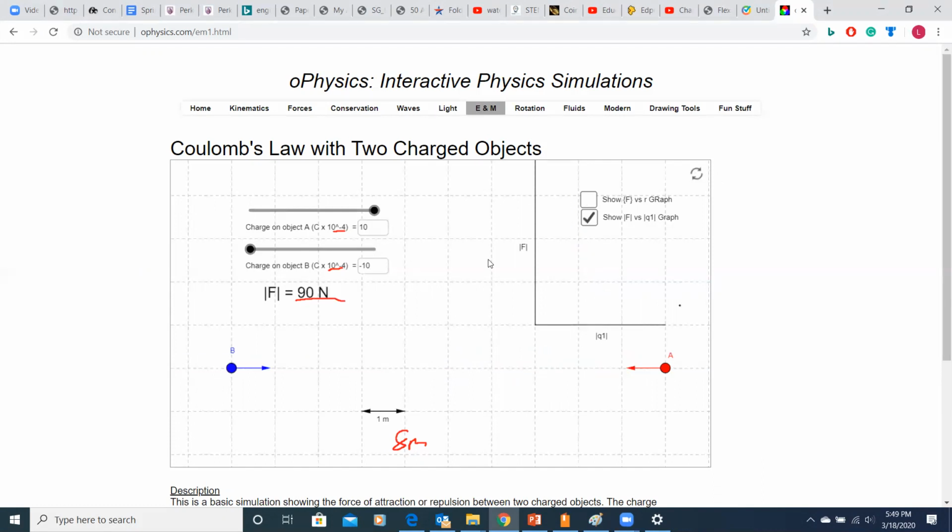Whereas if I were to reset this, you can see the direct relationship with the charge. You can actually see this is getting smaller because it's getting close to 0. So that affects the force of both of them. So this is a direct relationship. You can see now if it's positive, they're going to change directions here. I think 10 is the largest number it lets me go. But it's a direct relationship.